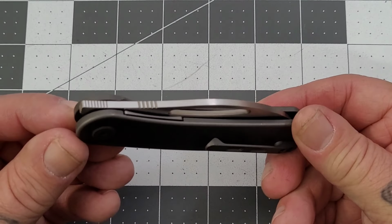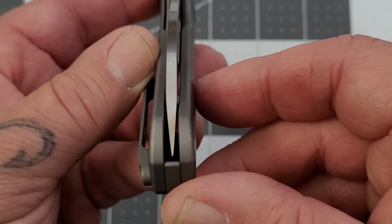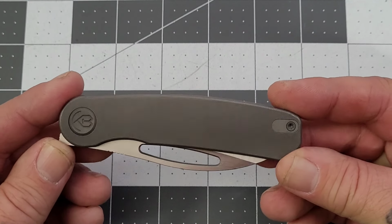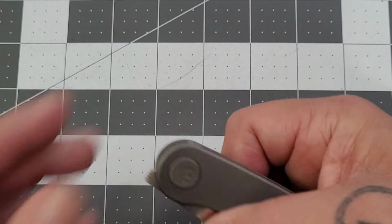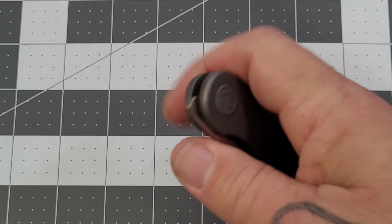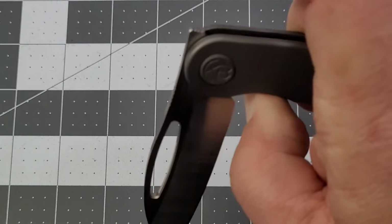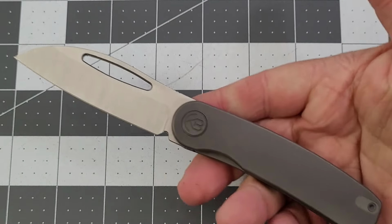Now, as you can see, this is a front flipper or hole deployment on this one. The overall fit and finish, I mean, Kubey does a really good job. Absolutely. Now, no matter which one of these versions you get, they're all coming in at right at $240 as far as price tag goes. M390 steel, nice. Can reverse flick very easily. It front flips. For those of you that are into front flippers, yes. Action, really nice. I mean, it front flips easily. It's got a good drop shake shut, but it does. It flips very, very easily.